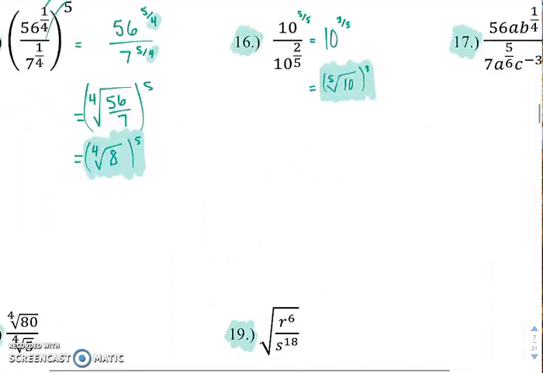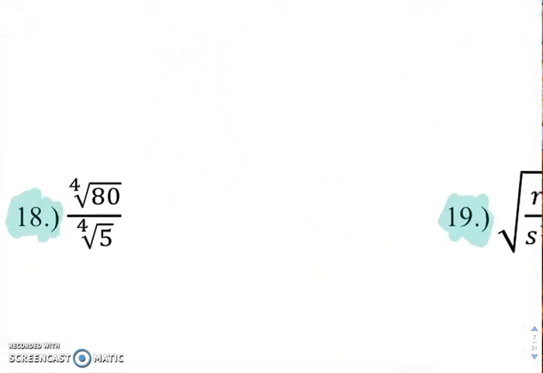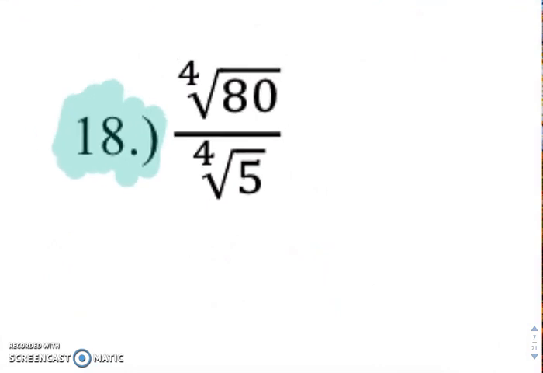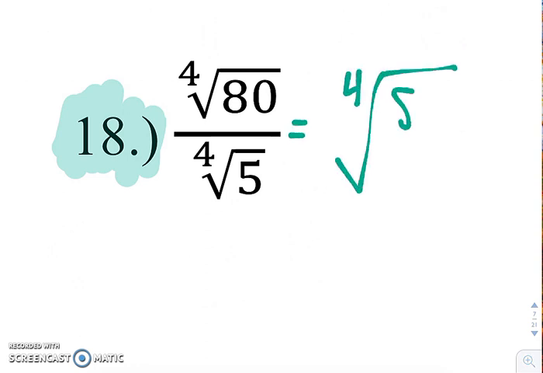So before we do 17, let's scoot down here and do 18 and 19. Don't mind my animals. So this is where the property of combining two radicals into the same is going to help us. Because we can't have radicals in the denominator, but if we rewrite this as one radical and see if we can simplify it first, that might get rid of that problem for us.